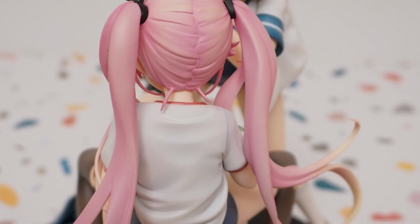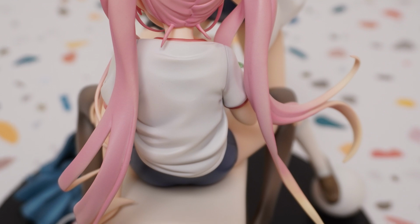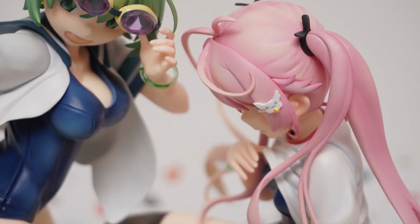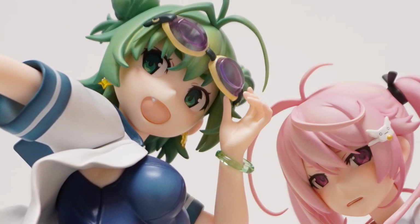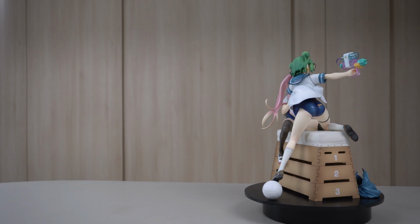Pink's hair is also sculpted very accurately, and I love how the gradient changes from pink to yellow. She also has a very funny looking hair clip as an extra detail. And lastly, for their faces, the eye decals are really pretty, and even the mouth is sculpted. I love this detail a lot.